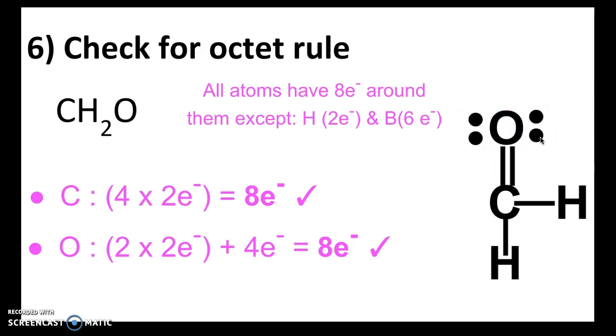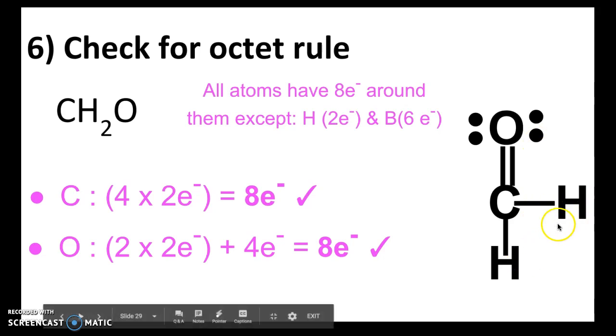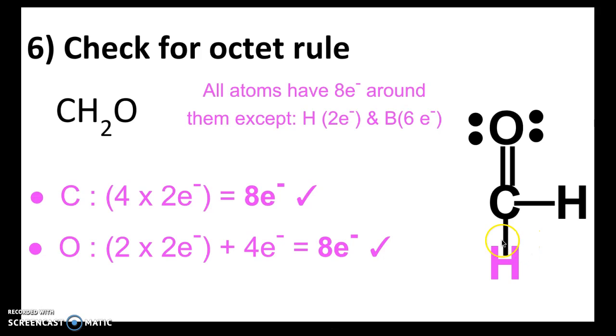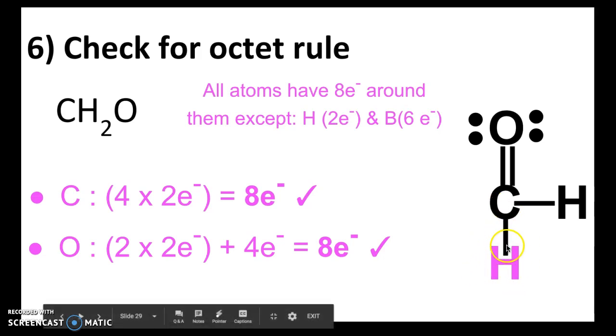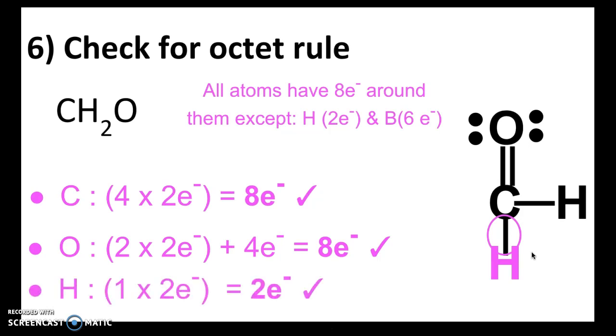Finally, for the hydrogen, these 2 hydrogens are equivalent, so I can check either one. I'm going to check this one here at the bottom, but it doesn't matter. And remember, equivalent means that this hydrogen has a single bond attached to it, and that's the only thing it has attached to it, and so does this one, so they're equivalent. If this hydrogen had 2 bonds attached to it, they would not be equivalent. All right, so there's that one bond, and there are 2 electrons in each bond, so hydrogen has 2 electrons, which is what we want for hydrogen, since it's one of our exceptions there. So that means the structure is good.